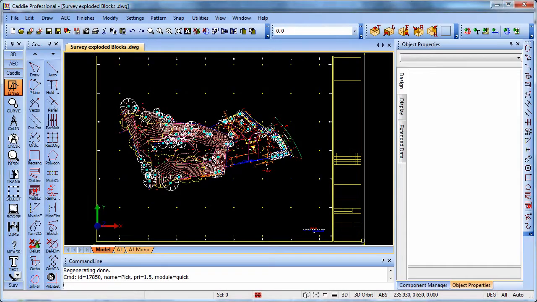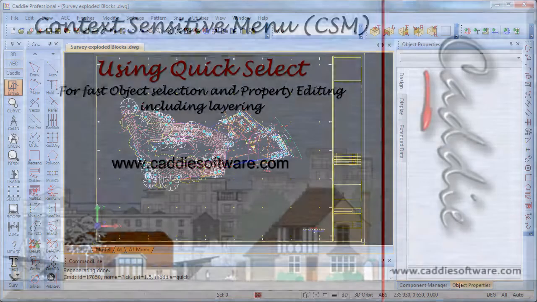Working on other people's drawings isn't always easy. There are times when they're drawn in ways which are unfamiliar to you. There are times when they're not drawn very well at all, so lines not meeting, badly layered and so on. And there are times when a drawing that you get has actually been dumbed down from its original, so things like blocks exploded and so on, which can make a drawing more difficult to work with. So let's have a look at how we can mitigate this situation and just make it a little easier to work on the drawings that you're given.